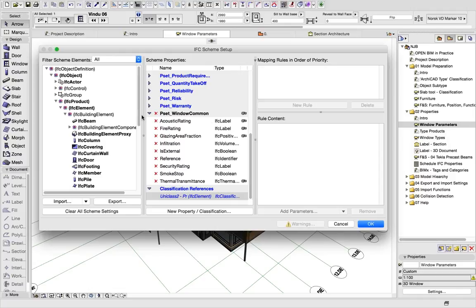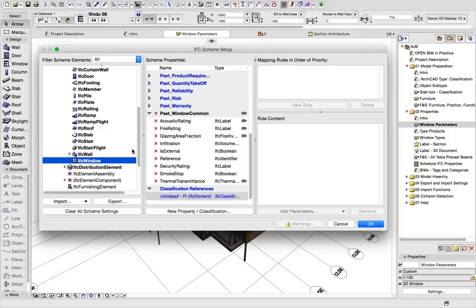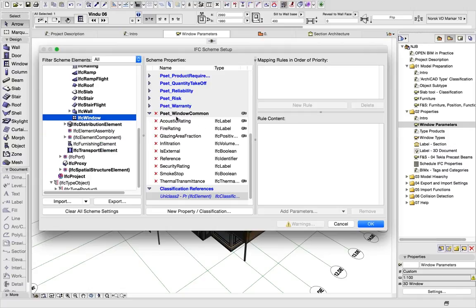IFC properties can be managed and stored in schemes. In the IFC Scheme Setup dialog, we can set the content of a scheme, including the data mapping between IFC and ARCHICAD data. So I'm going to go ahead and select a window.